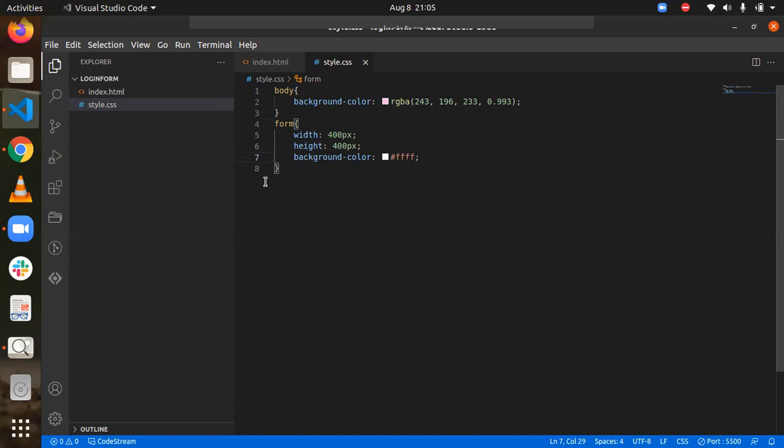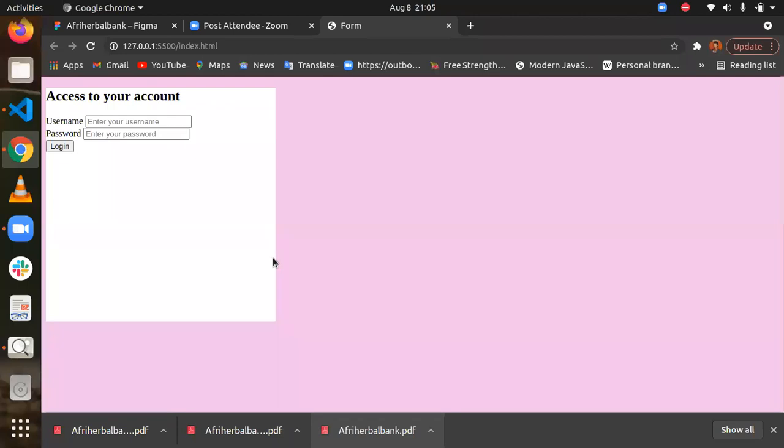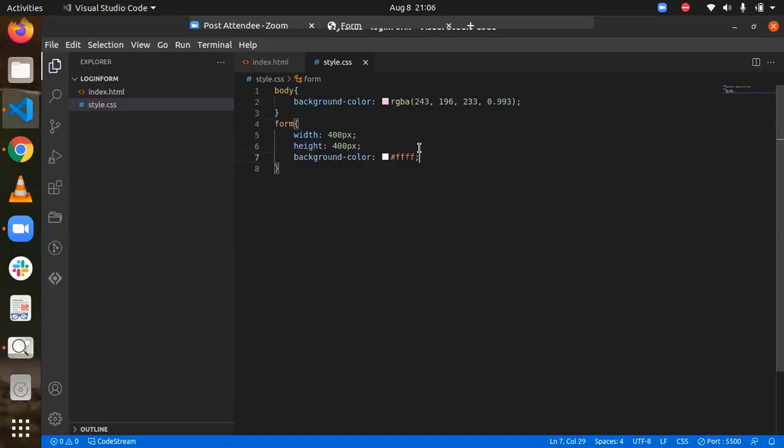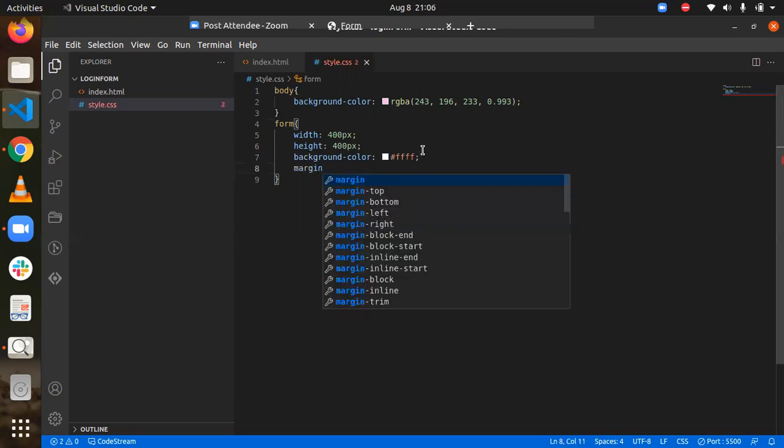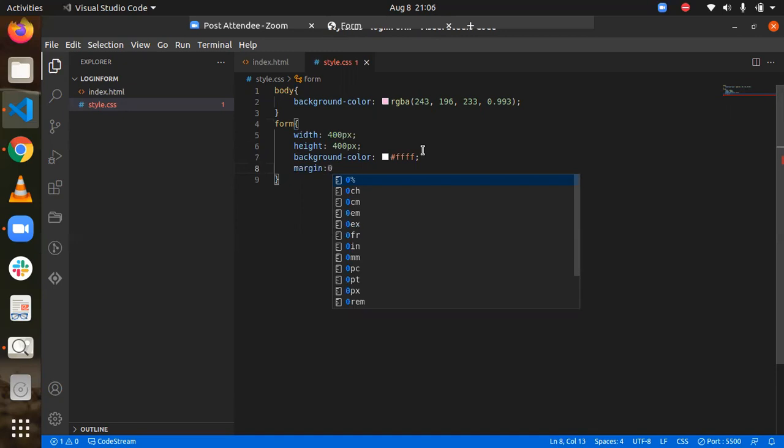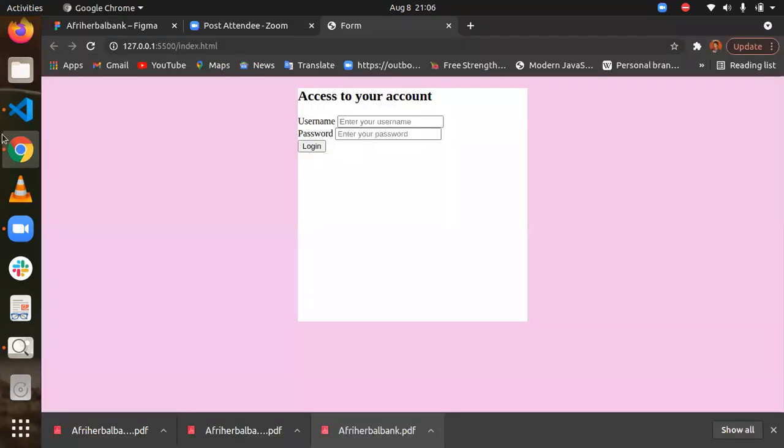And then what else? You see, we need to center it. I'm going to use a margin for centering it. Margin 0 auto. This one helps us to center the div. Good.